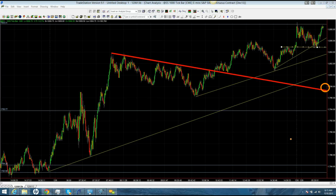Now, I'm not bearish at all. It's just a scenario that I'm looking at as a possibility of getting to the downside. We'd have quite a bit of work to get there, and you'd almost certainly have to think that at this 1800 level, there'd be buyers willing to step in, right? And so I think the more likely scenarios that we have for today are two.